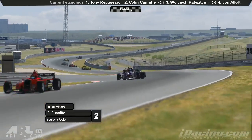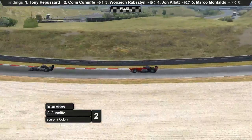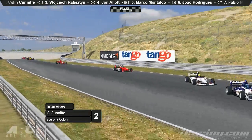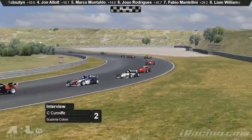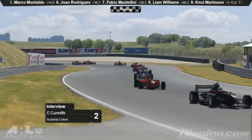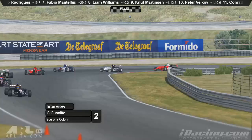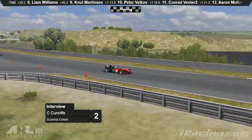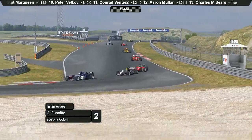Yeah, and you had some great little battles after your pit stops there, Colin, between you, Nenad, and Tony, but managed to get through it all cleanly. Well, I nearly ended it for both me and Nenad. When Tony was behind us, I braked a little bit early, but it was not early enough, and I nearly creamed into the back of him, and that's how Tony got past me. But it wasn't really Tony I was trying to keep behind, it was just trying to keep an eye on Nenad, and it was my undoing, and he got past. But yeah, it was interesting having Tony behind you. Yeah, well, as you said, it worked out well for you.